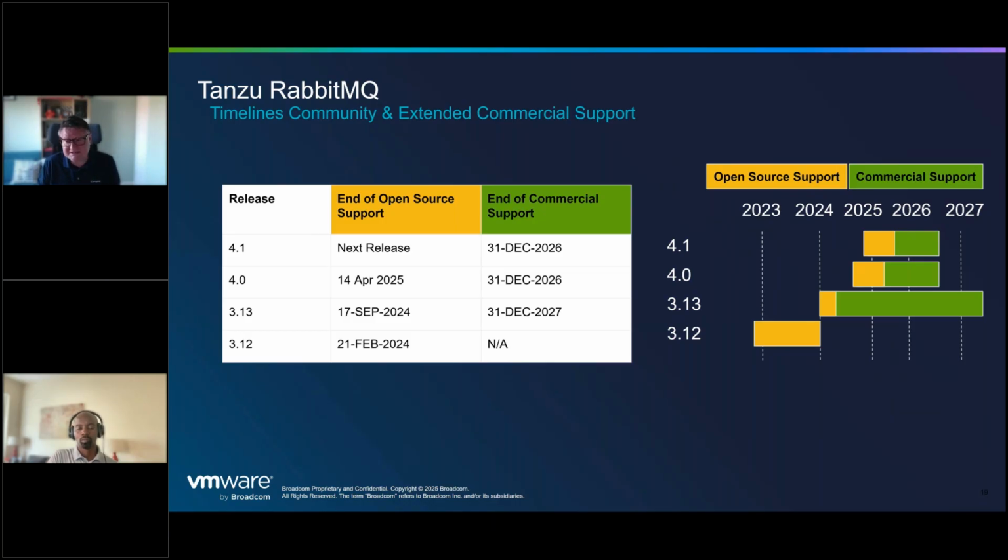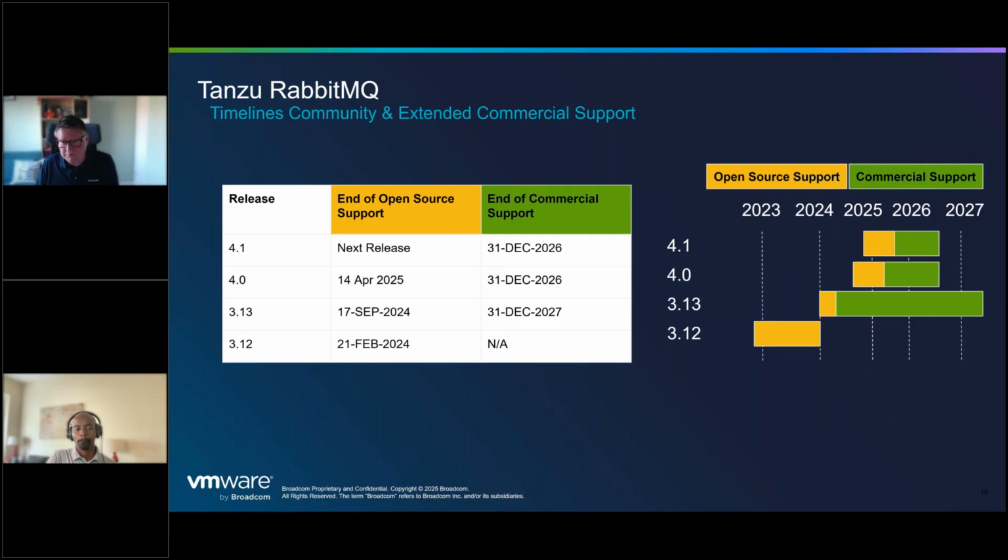In fact, it's going to continue to be supported, patched and maintained until the end of December 2027. Now, there's a reason for that: we want to give our commercial customers, our Tanzu customers, the opportunity to plan ahead and get onto the 4.0 branch without forcing them to do that, but also making it slightly easier for the core engineering team within RabbitMQ to manage and maintain a more sensible array of releases.